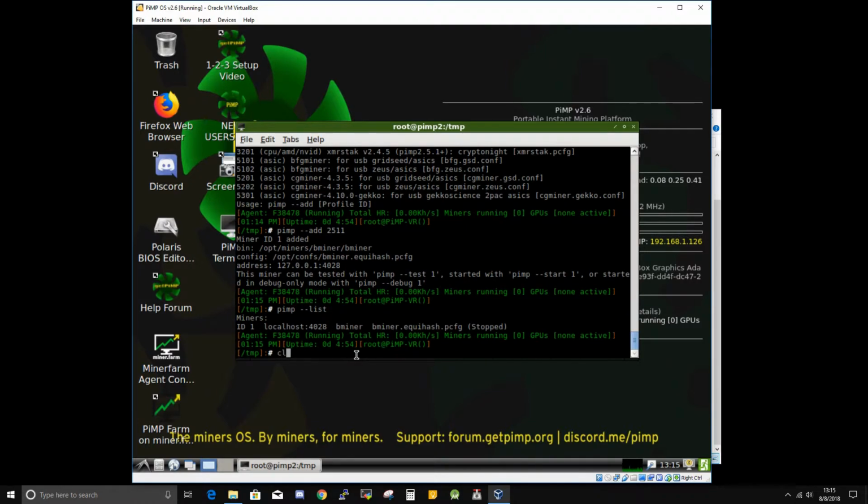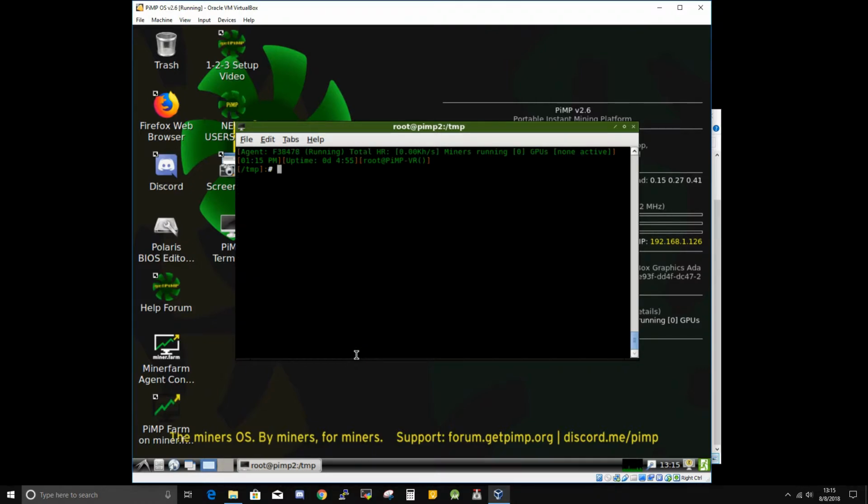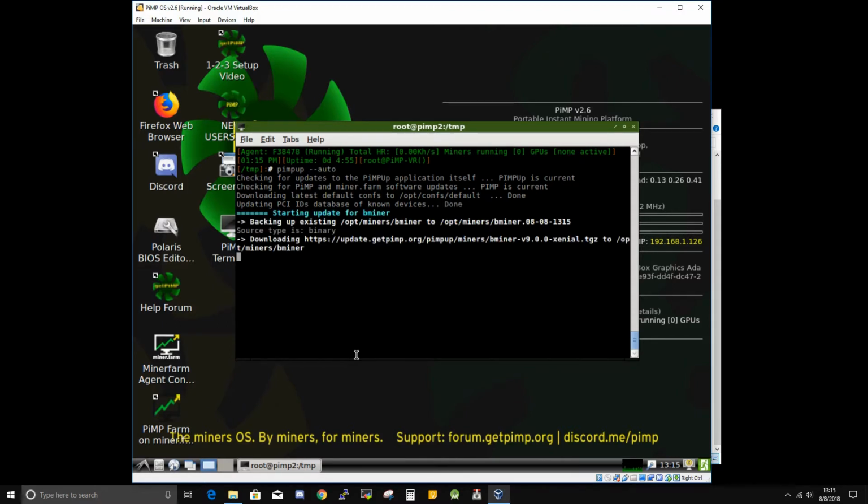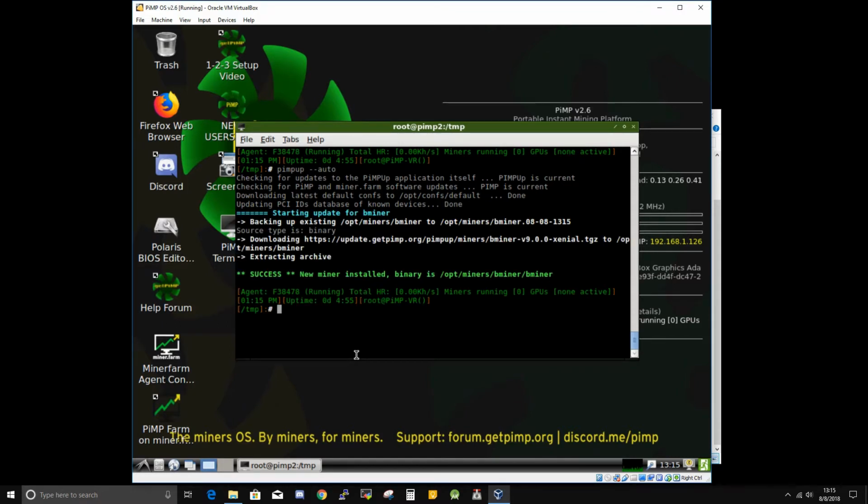So now I'll clear the screen, and now we'll do the PiMP Auto. So like I said, it's going to check and do a normal PiMP, and it has found that our bminer was set up and active on our rig, and so it automatically downloads and updates a new bminer.